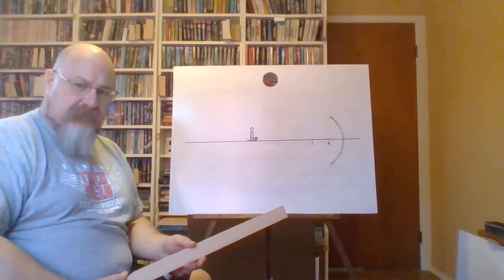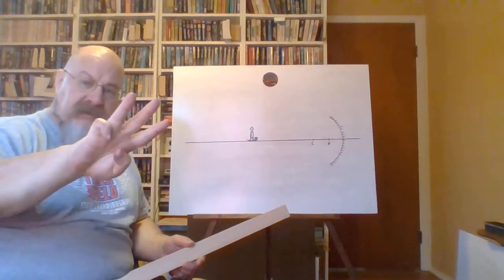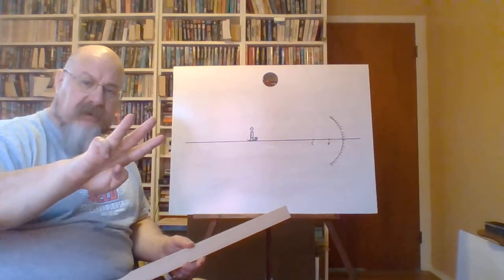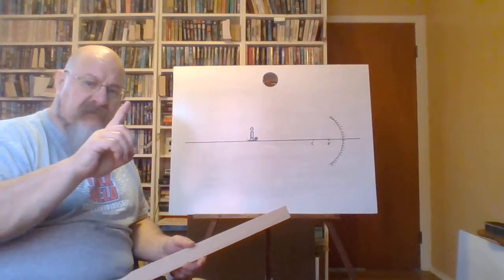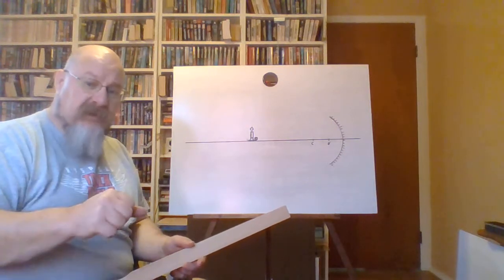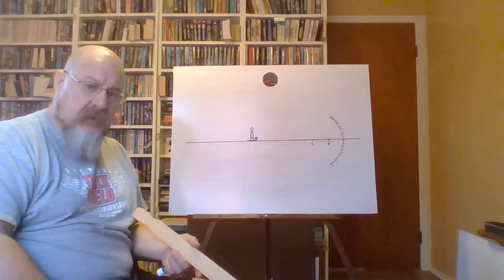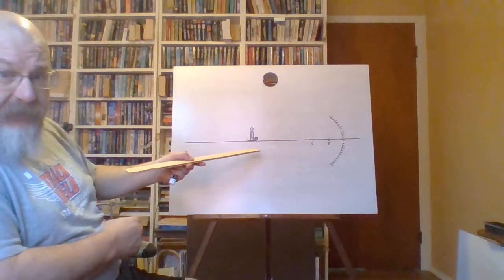Okay. All right. 4 cases. First 3 cases are when a real image is produced. The last case is when you get a virtual image. I'm going to do the first and third case, the 4th case, and then I'll do convex mirror to show you how that works. Okay, so here we have an object.